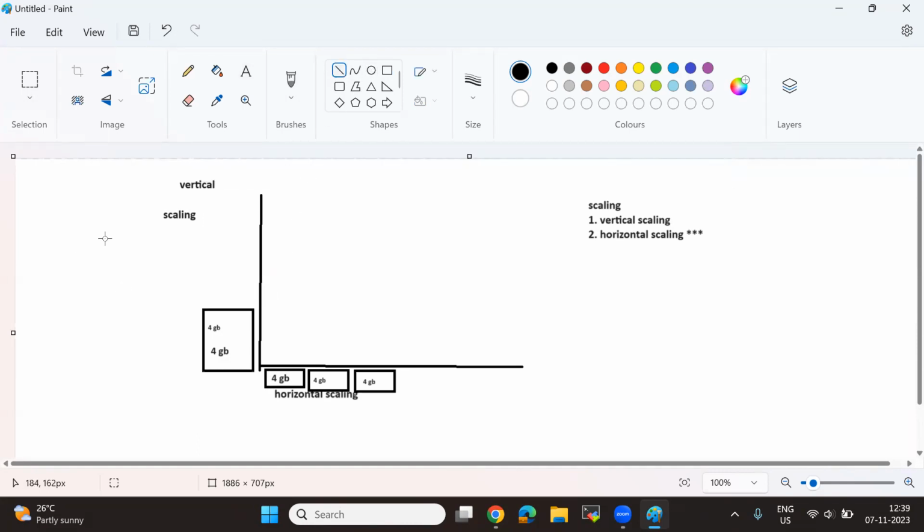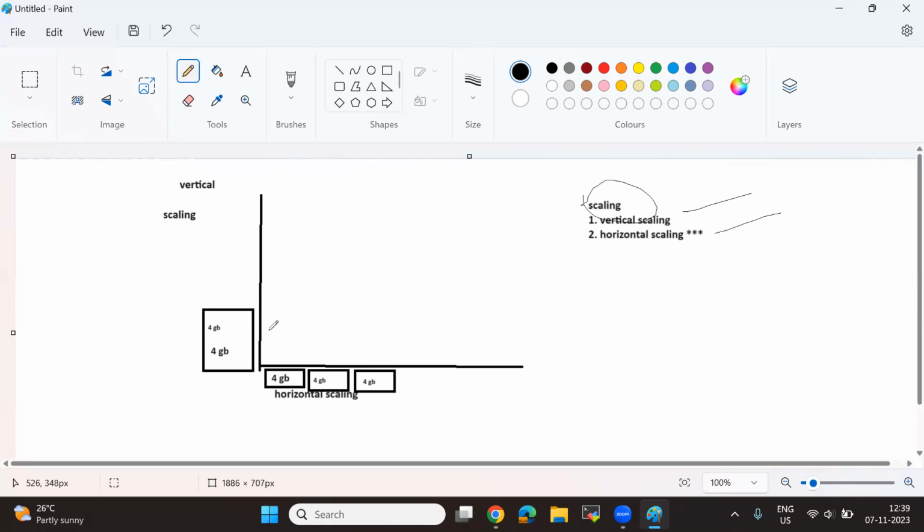There will be two types of scaling: vertical scaling and horizontal scaling. Horizontal scaling is quite an important one, because in the real-time industry, you use horizontal scaling. You understood what the scaling part is, right? Scaling up and scaling down the server, we're going to see in later stages how to do that. But let's come to vertical scaling and horizontal scaling.